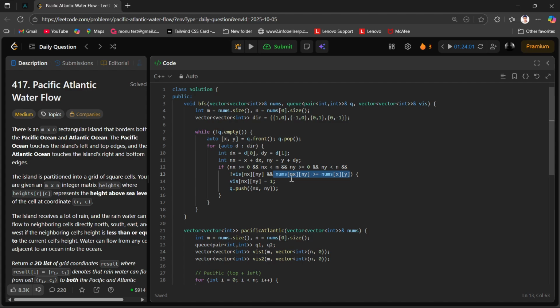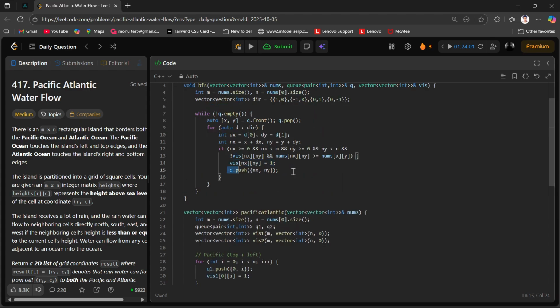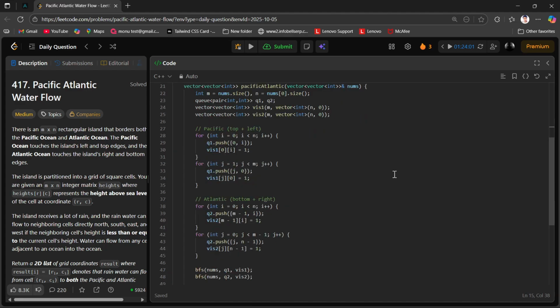I mark them visited and push them into the queue.